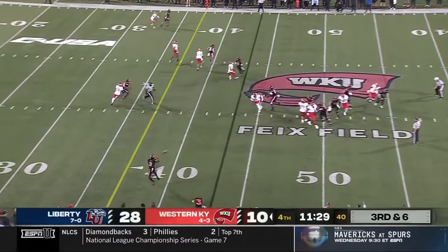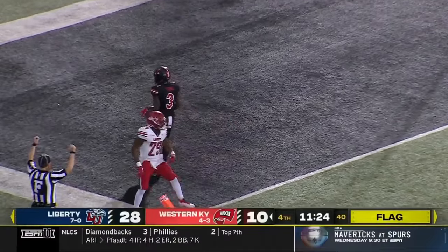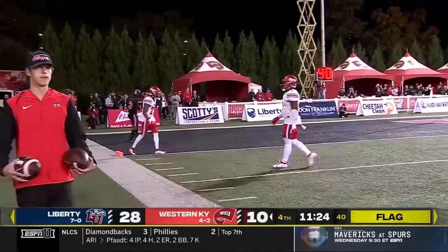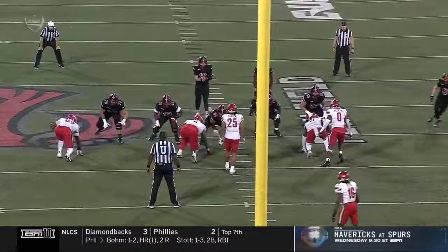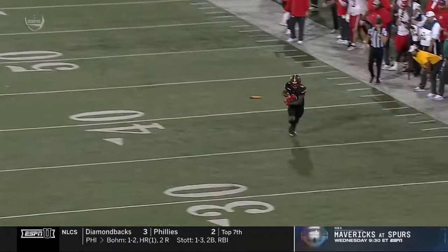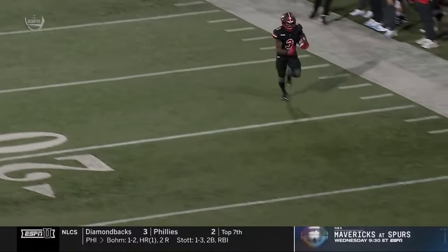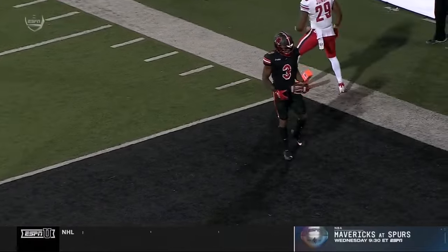Messer goes in motion over the middle instead. He's got a wide open man — it is Elijah Young — and no one's going to touch him. Young's in for the touchdown. How did that happen? Not only do you get the third down conversion, you get a touchdown. No one rotates over, there's no safety in the middle, and it's just an easy throw to Elijah Young. Down the sideline he goes — you're not going to get an easier touchdown than that.